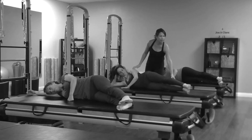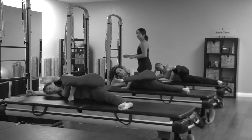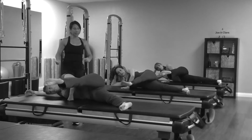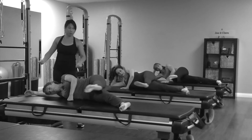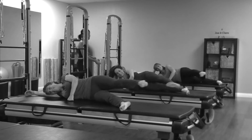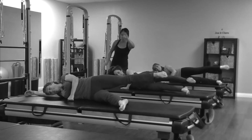Now the top leg will lift up hip height, and we're going to kick it forward. So you go forward for 2, then go back for 2. Good. And as you kick the leg, you're trying to keep that balance on your side. Good. Forward for 2. Good. Back for 2 again. Forward for 2. Good. Back. That's right. 4 more.